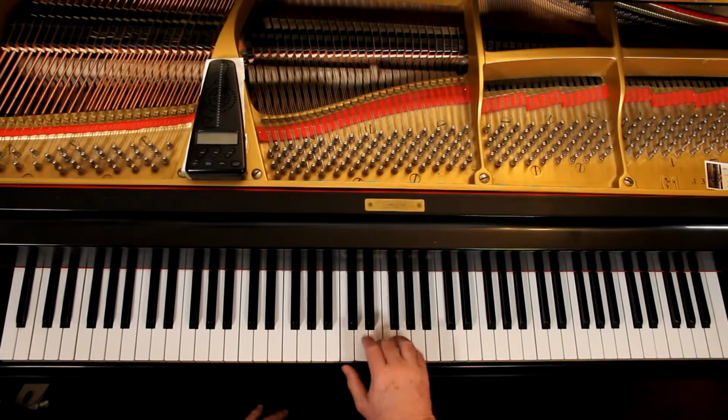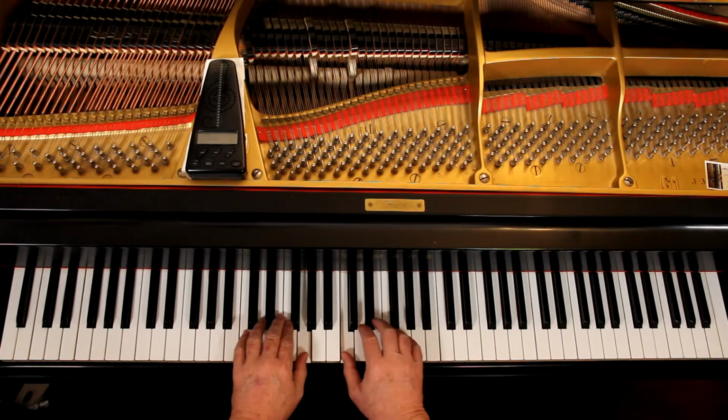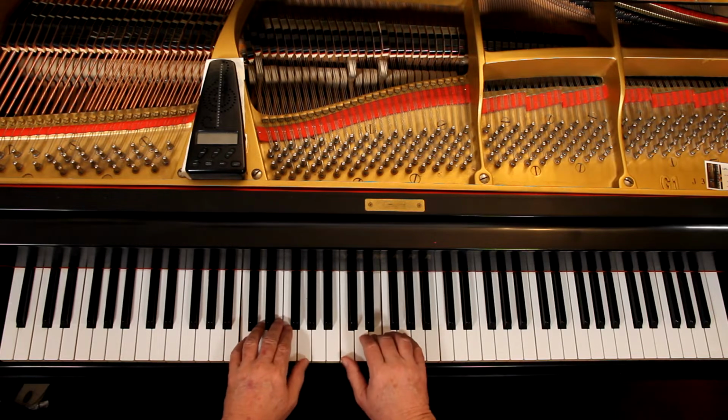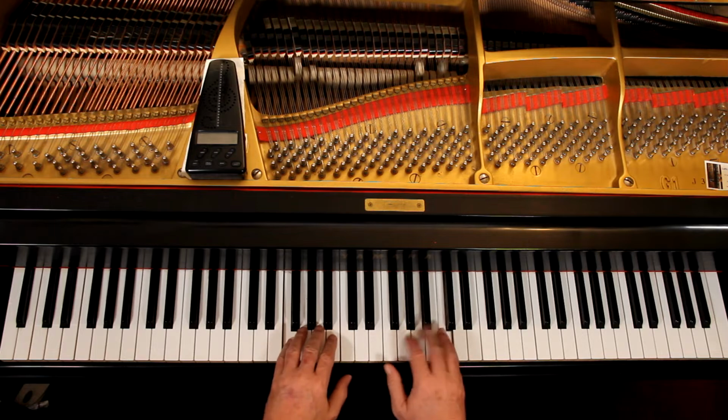As far as the speed goes, this says fast, but it's the overall feel of the piece. It's the melody. What do you want it to feel like? You decide. It's got to be accurate first.